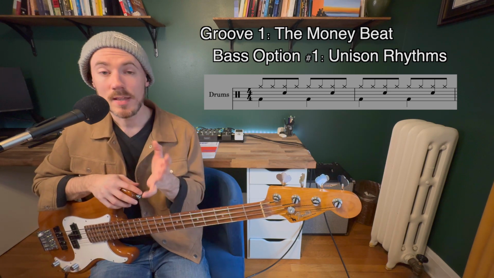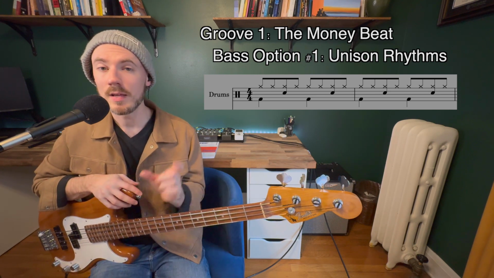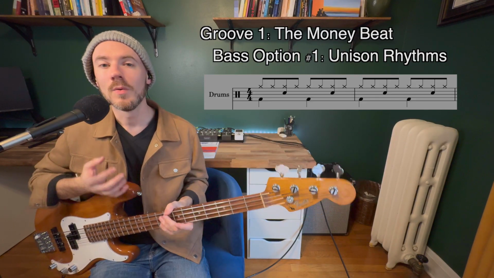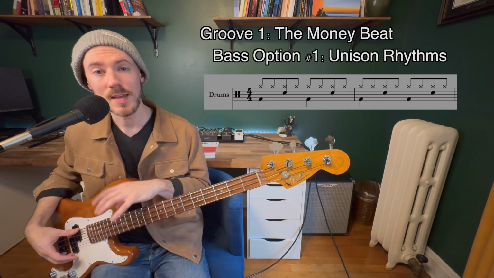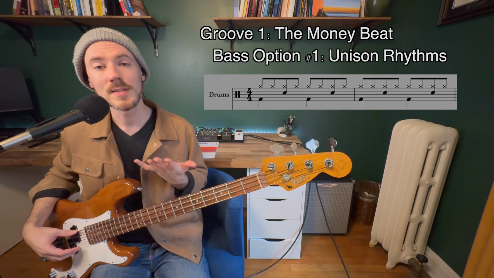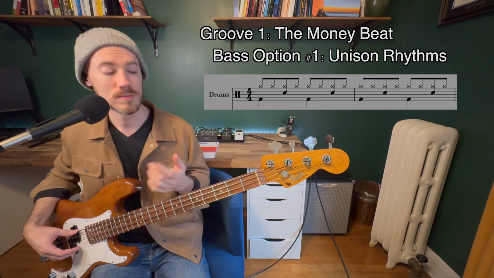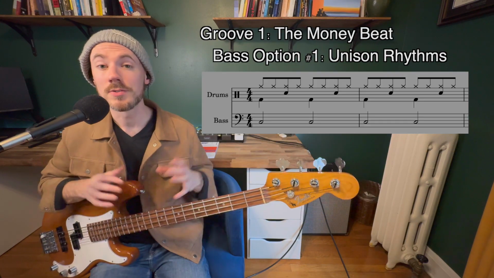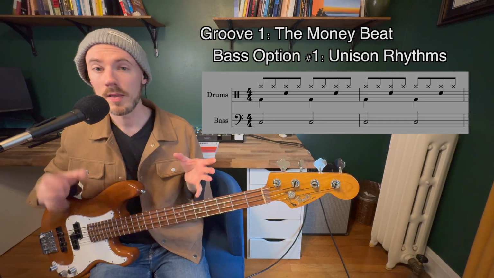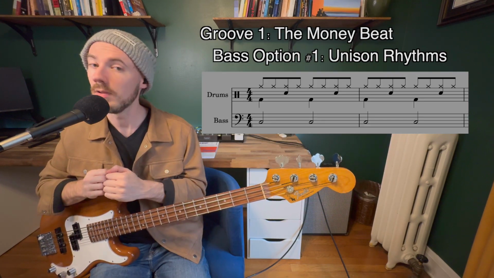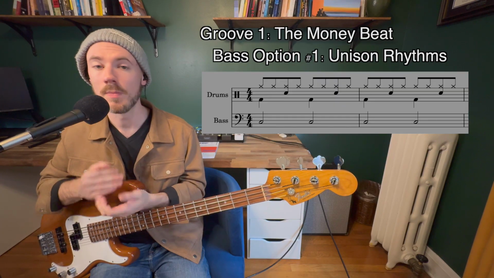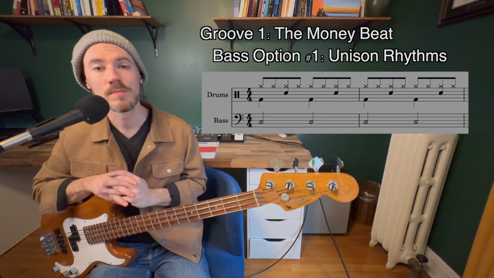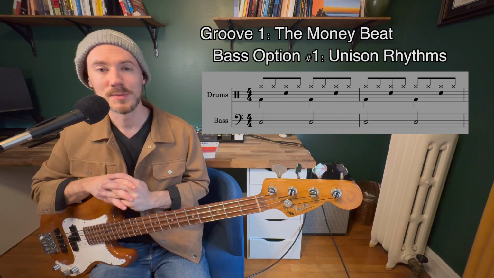Now, I said that we could play unison, and think about our thesis again. We're focused on the kick drum. We're going to focus on unison hits with the kick drum, and I already said it's happening on 1 and 3, so we're going to play our bass on 1 and 3. Let's listen to an example of a true unison, where the drummer and the bassist are locked in. Nobody's doing anything extra. They're both hitting 1 and 3. Bass player's just kind of hitting the root note. And that's all they're doing.